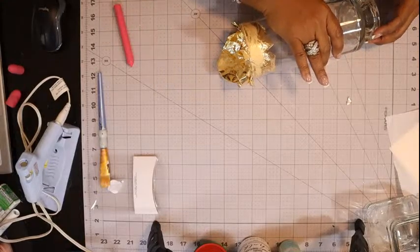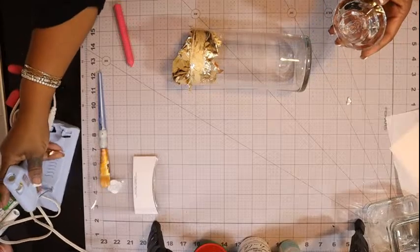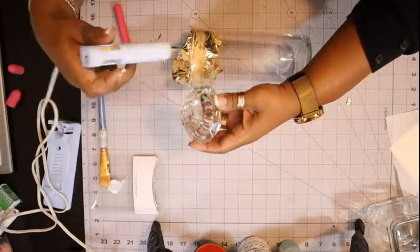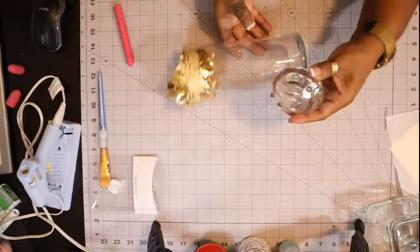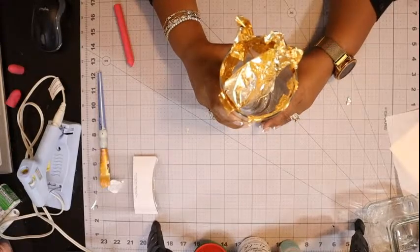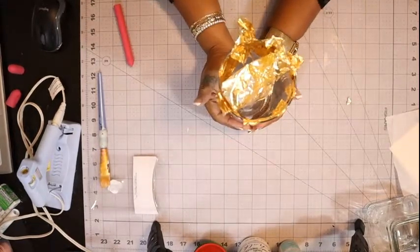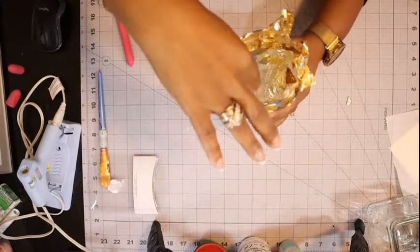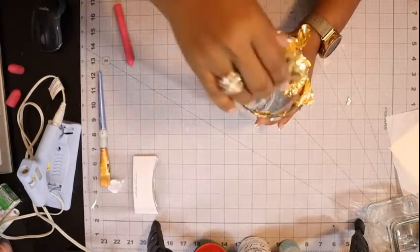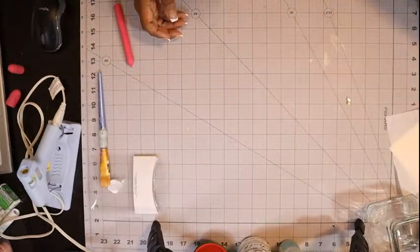My little bottom's not stuck on there good. I have to do some more glue on the bottom. Came off. Glue me up again. Oh, that's good because I don't think it was quite centered anyway. So if it comes off again, then let's get it centered better. That looks better to me. Okay. And we have our paper on the inside getting stuck to the Mod Podge. Now, I'm going to set this one aside because I want this to dry a little bit more before we move to the next step.